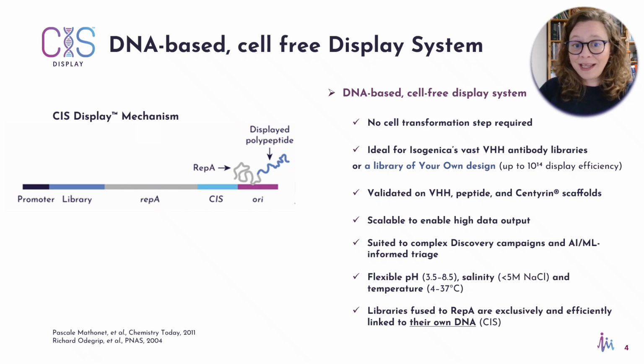Because it's cell-free, it does not require a cell transformation step, which is usually the limiting factor to the full display of the libraries. It has been validated in different scaffolds, VHH, peptides, centyrins, and while we use it with our large libraries, it can also be used with a library of your own. So because it's scalable, it's very suitable for high data output.